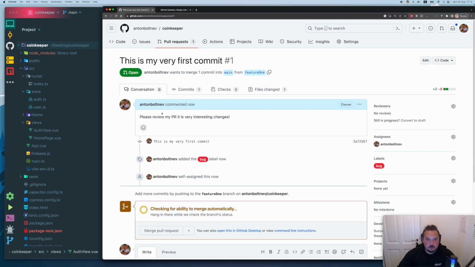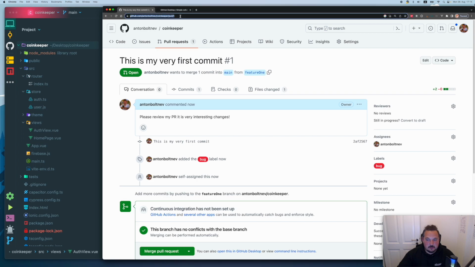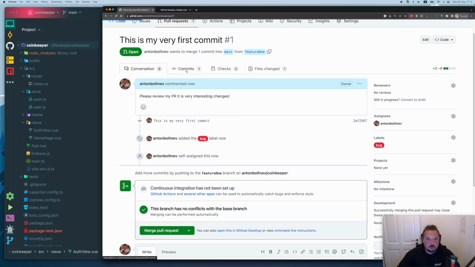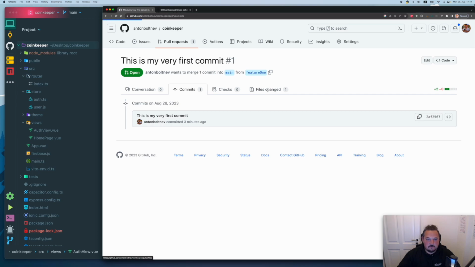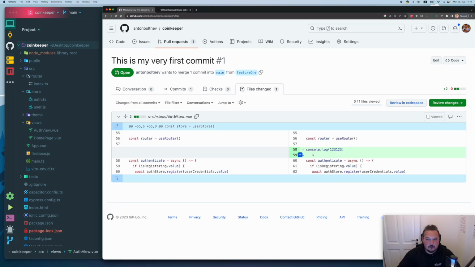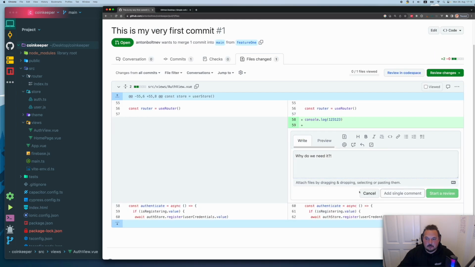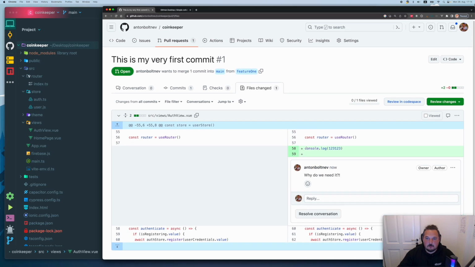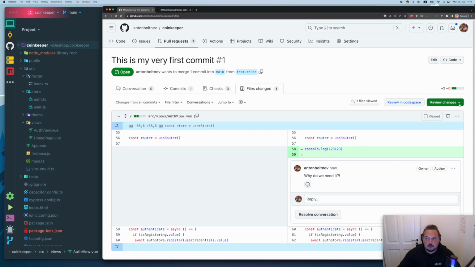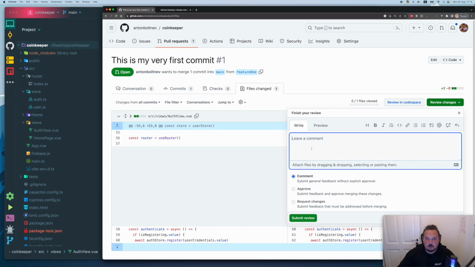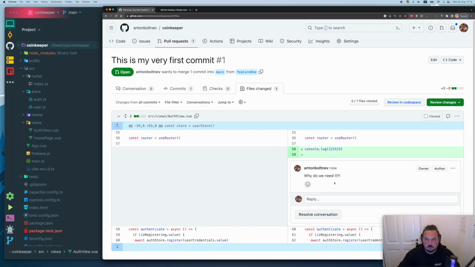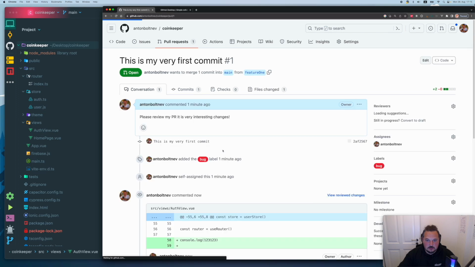Then other engineers will go and see your pull request available by the link. They can see your commits here. They can see the files changed, and they can leave a question, for instance, why do we need it? And add a single comment or start a review, whatever, right? And then if everything is fine, they're gonna review the change and say, okay, looks good to me, and submit the review. Unfortunately, I will not be able to submit my pull request because I'm the author, but as soon as the changes are approved, you will see the green light here in the conversation.